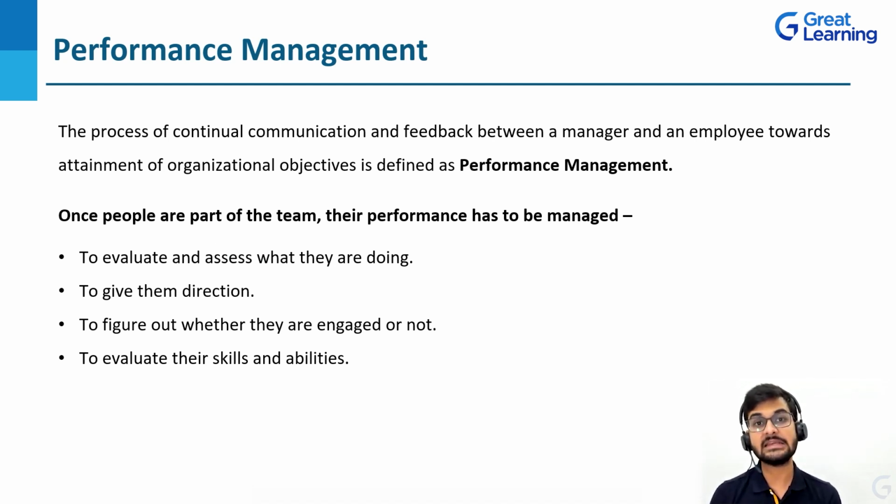So performance management is nothing but the process of continual communication and feedback between a manager and an employee towards attainment of organizational objectives. As I have already told you, whenever we are discussing any function within HRM, or human resource management, 2 things will always be common: meeting organizational goals or objectives, and meeting individual needs. So you can now be very well aware of this part. One thing that is unique about performance management is the communication between the managers and the employees, and how the performances are evaluated.